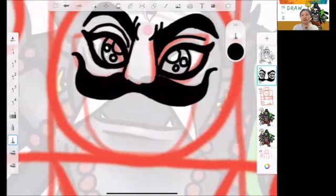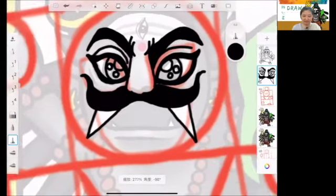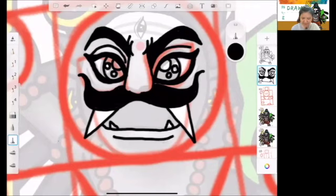Then below the mustache, we draw the teeth. The big sharp teeth extended to the outside like this. Sharp and big. Then you can draw the rest of his mouth. And you can add two small sharp teeth in his mouth and the lower lip.